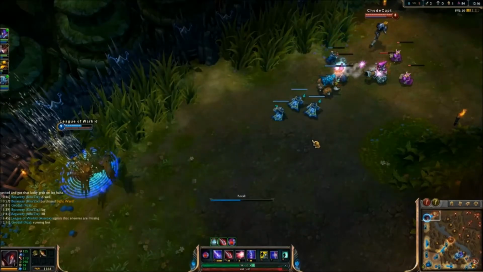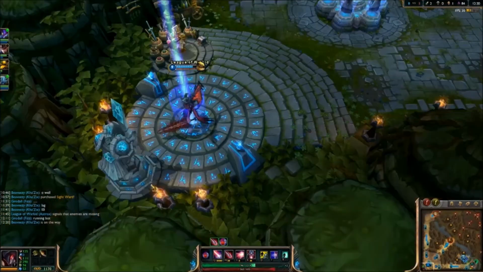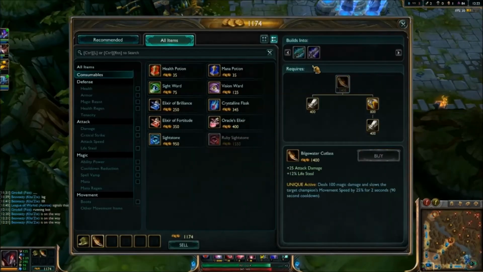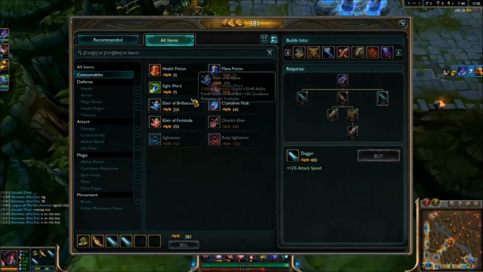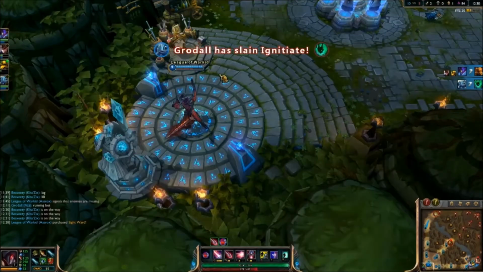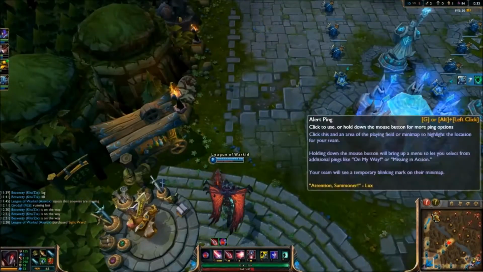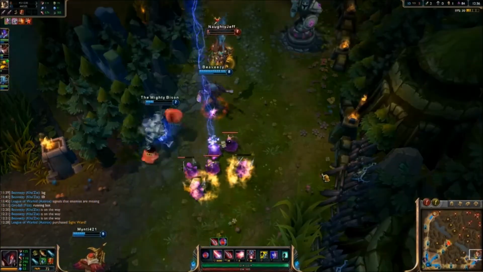Alright, so I see that he's pushing the wave, so I'm just gonna go back here. He doesn't have very good wave clear unless he ults, and I don't think he's gonna be wasting it. Has been slain. So, still building up to my Blade of the Ruined King, just getting 5 pots because he is doing a good job of poking me, and like I said, Aatrox is pretty squishy.